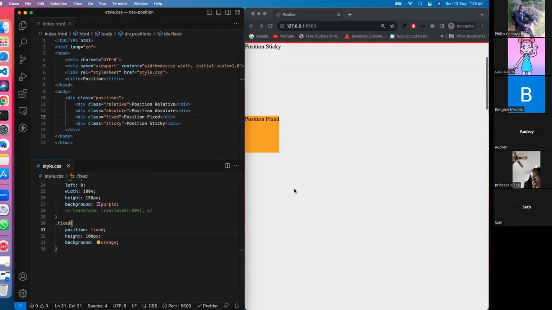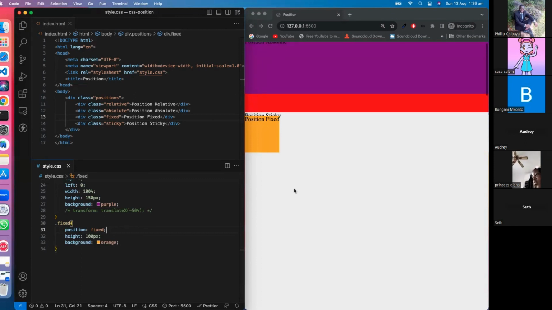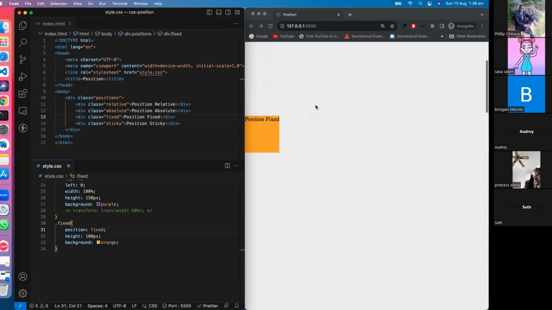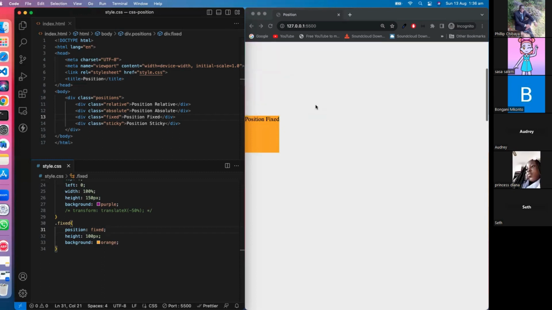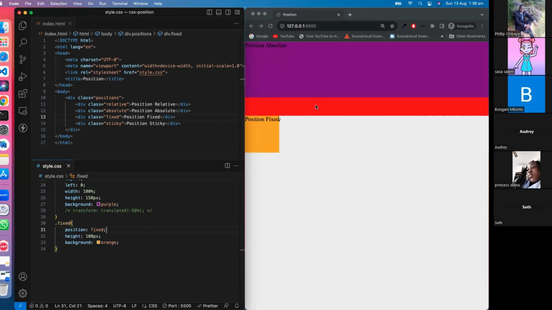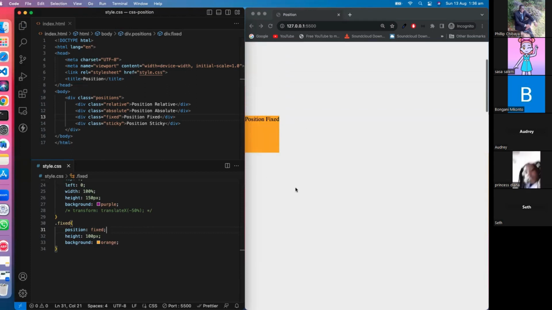But now I want to show you something very interesting. So imagine we're scrolling down the page. You see that? You see how position absolute and relative stay at the top? Position fixed is always going to be fixed to the screen. Okay, see that? So that's where position fixed, even order is like, oh, how does that work? Okay, this is how CSS makes things very funny.